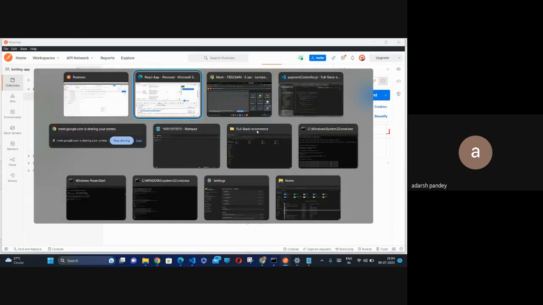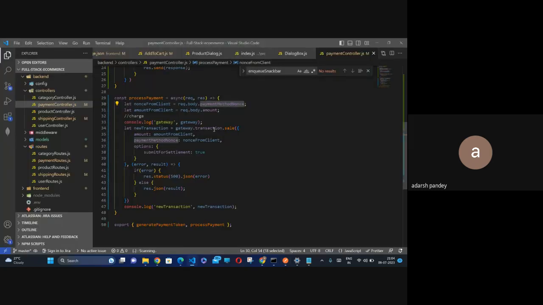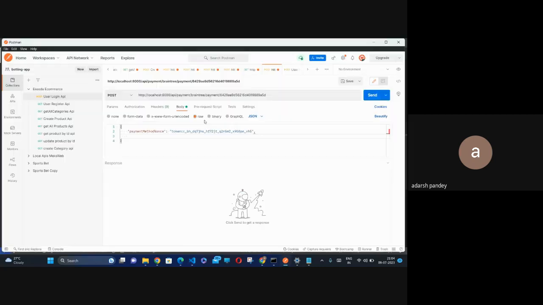And as a second thing, you have to provide the amount from client. So request dot body dot amount. So you have to provide this amount, and you can pass something like this. And yes, I'm going to send it.